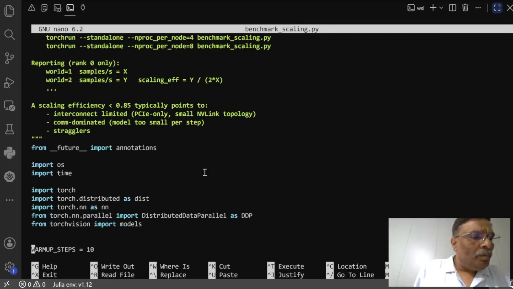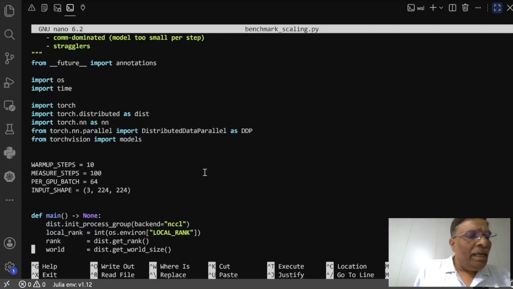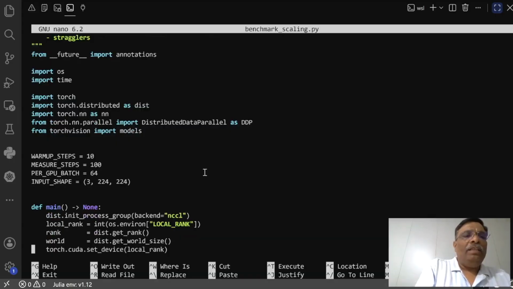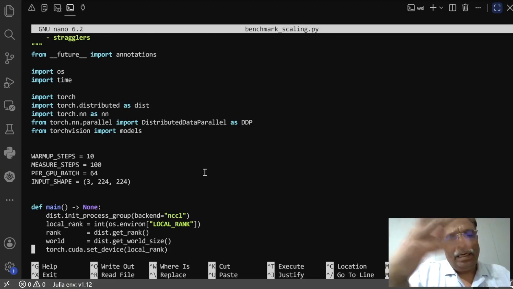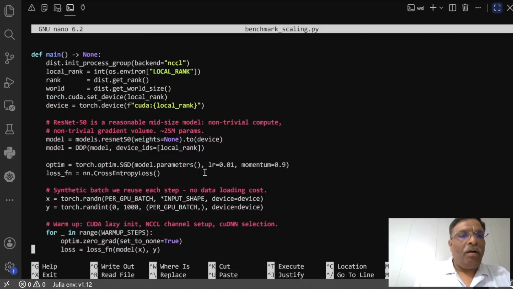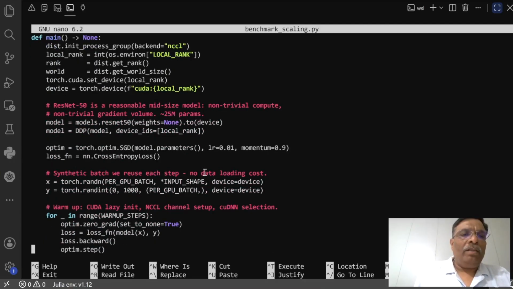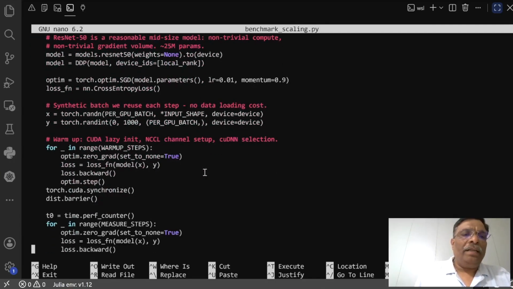For each of these steps, for one GPU, how many samples does it process? Then there is the setup of the ResNet models which we are using, and a synthetic batch that we reuse for each step, so data loading costs do not come into play.